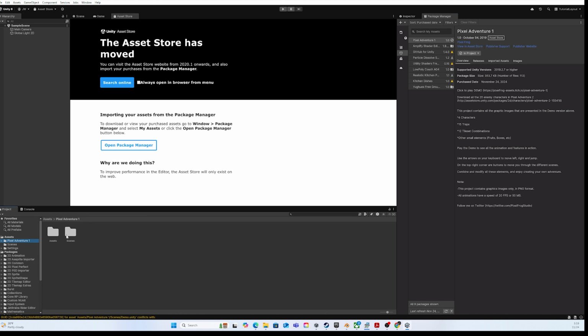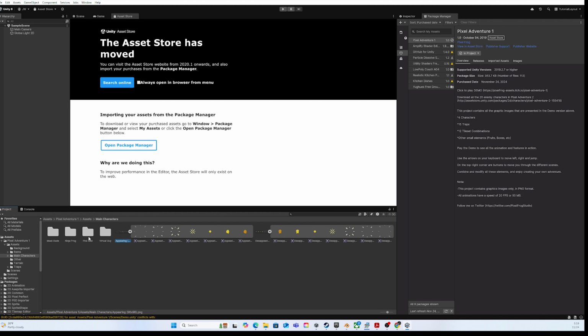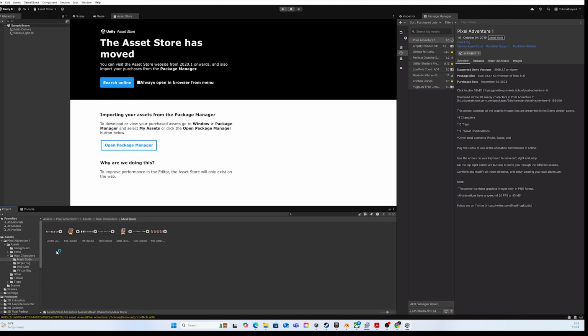Okay, now it's in assets. So I can see these spreadsheets, for instance. So this is fall, jump, etc. And we created these manually.